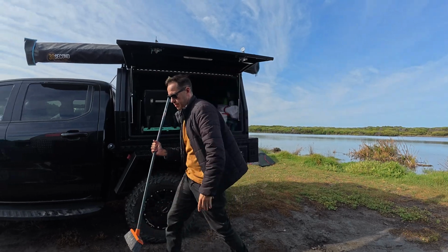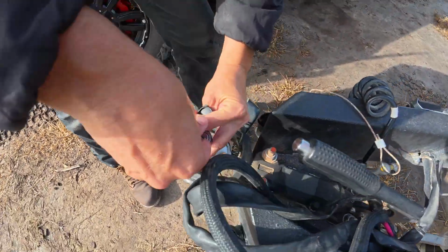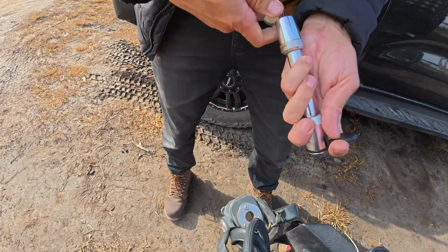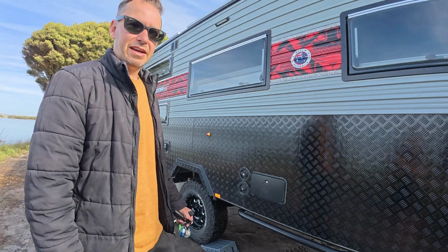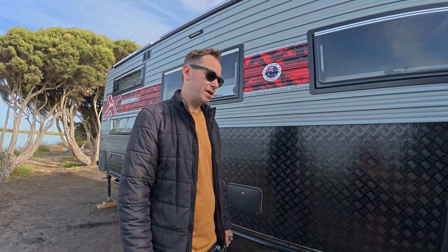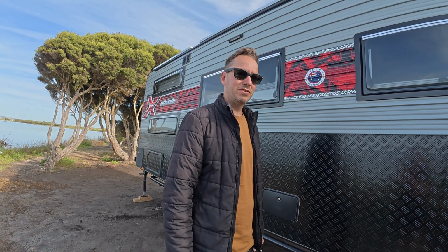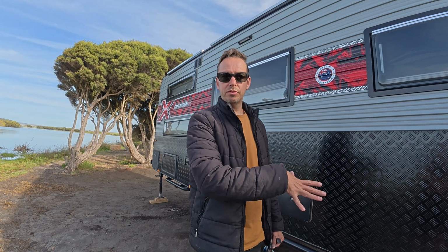I'll get to my jobs. This is our lock pin for anyone wondering. It's actually for our tow bar, but we just pop that in there as extra security. Kate normally does the inside of the van with the kids, so we just find that's the most efficient way of doing it. And it's a lot quicker with the JB caravan than it was previously with the hybrid, because we had the pop down at the top and things, and we had to put stuff on the floor.